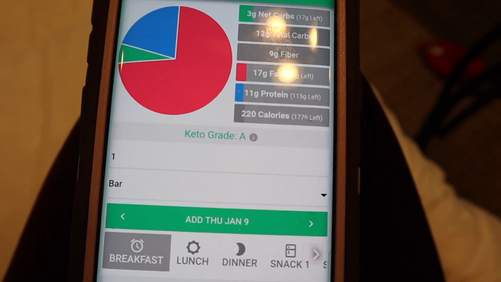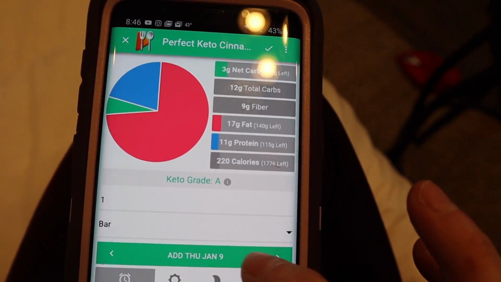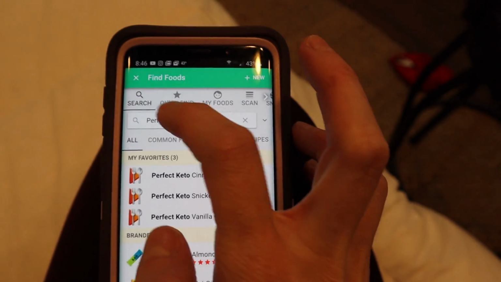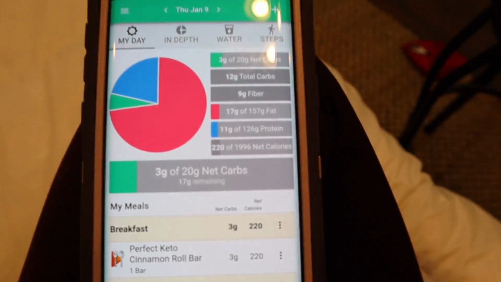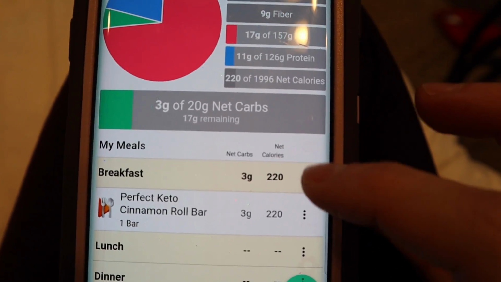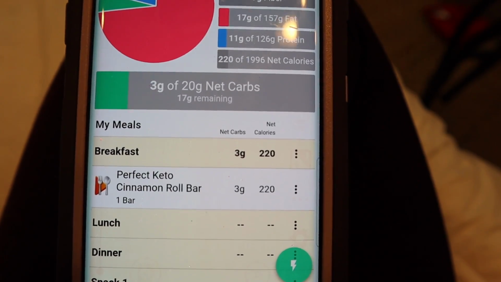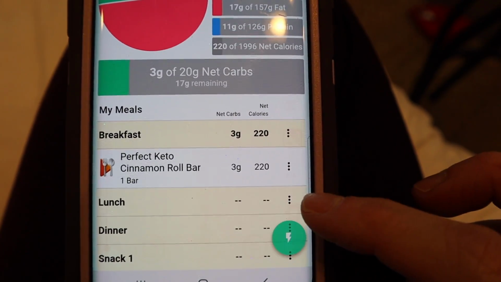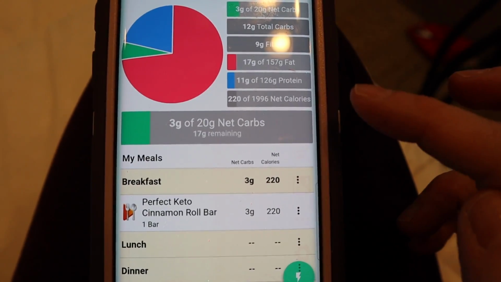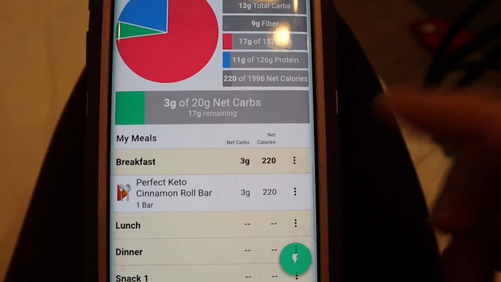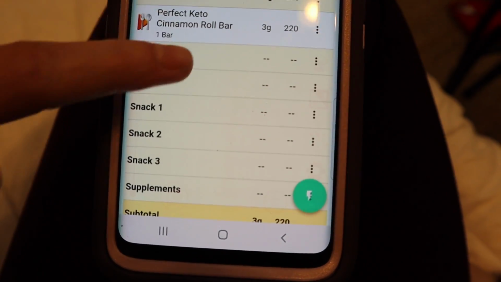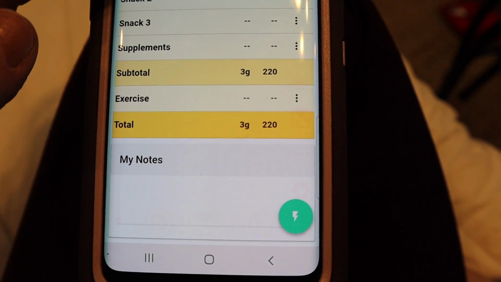So I'm going to assume that that matches the cinnamon roll bar because I don't have one in front of me, and I'm going to add that. It's going to come back to the search screen where you were, but I'm gonna go up here, and now it's gonna show that I added that for breakfast because I clicked the little bars right here next to breakfast. That's why I added it there. If I wanted to add it to lunch, I'm gonna click these 3 little dots here. So now it's there. It tells me how much fat is in there, blah, blah, blah. So I can continue to add more stuff to breakfast if I want to. And then you can do lunch, dinner. There even is a spot for snacks. You can add your supplements, your exercise if you want.